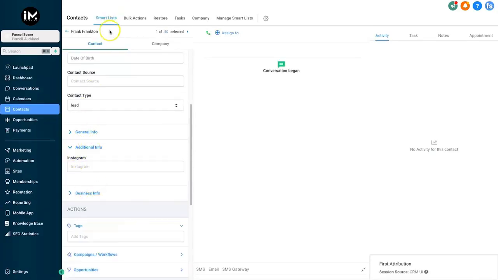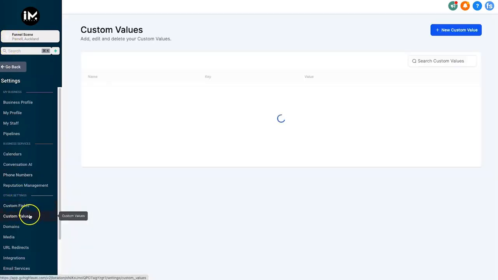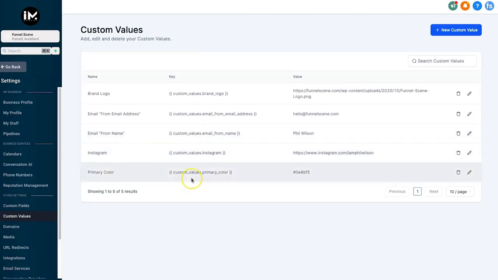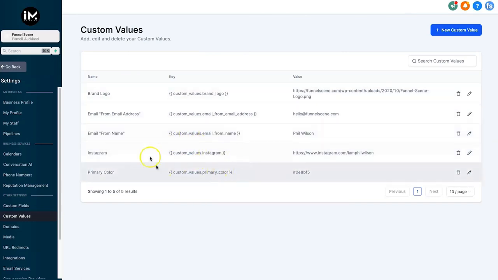So think of a custom field as a personal attribute to a contact. But think of a custom value as something connected directly to the sub account, not just a contact. This is for a sub account. The cool thing about this is we can get extremely quick with onboarding clients. We can quickly and easily create sub accounts for clients, or even share funnels with others by using custom values. Let me show you why.